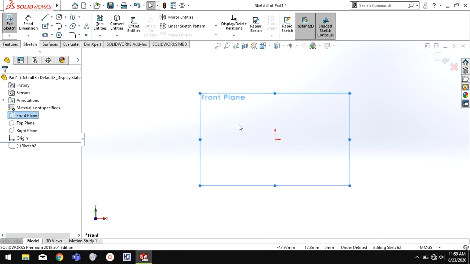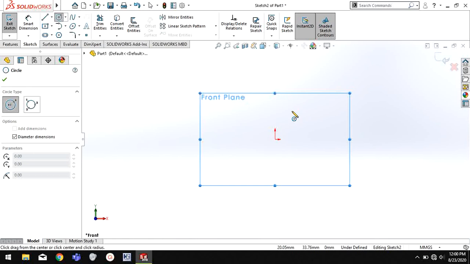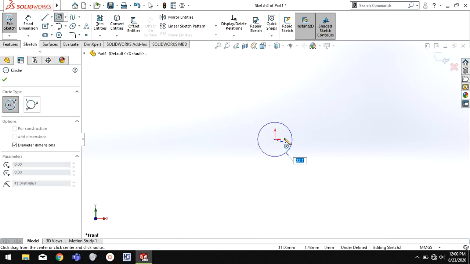So first of all, I would go to this quick ball sort of a thing. You can see there are 4 options here. You can change them by going to options, and if you want, I'll tell you. So you have 4 options, which are center point circle, lines, corner rectangle and smart dimension. So how to go to this? Hold down your right mouse button and then drag your cursor to any side. Whichever side you drag, that entity you will enter. So here I went to circle. Now I will draw a circle.